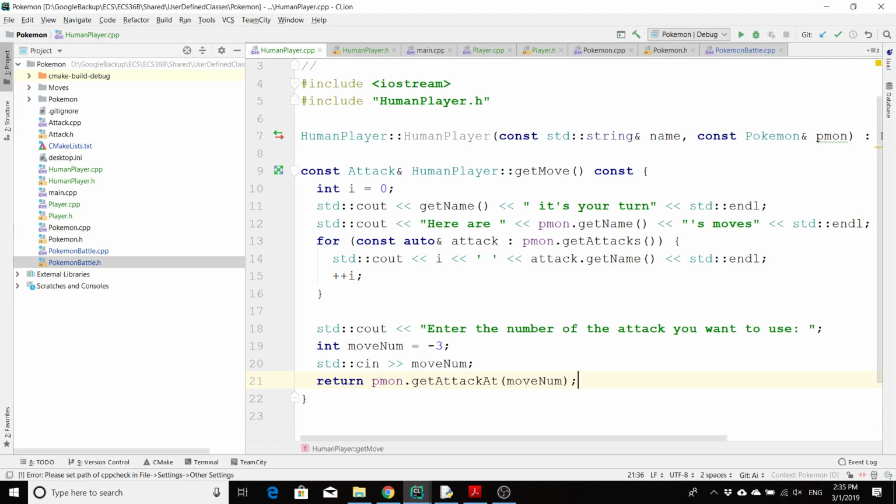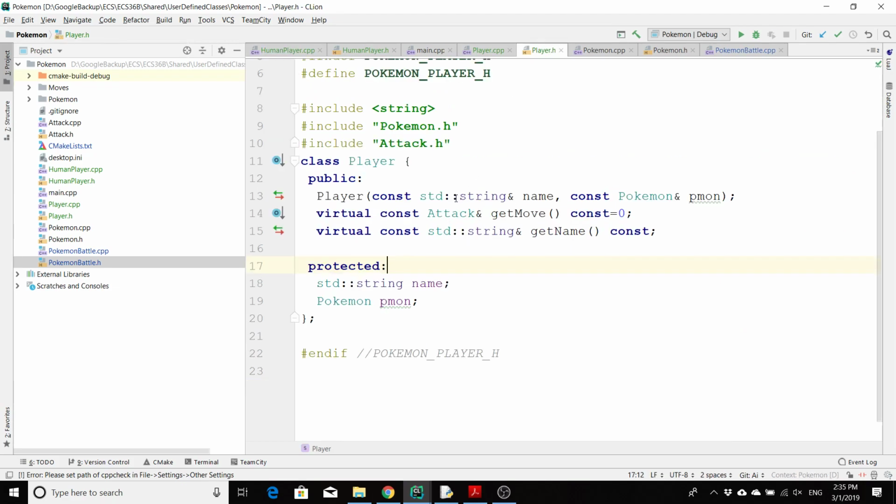So if you remember that when you have something that's private, who's the only person that has access to that? That class, right? So is the child, so is a human player actually just a player? No, I mean, it inherits from player, right? It's a child of player. So your children don't have access to your private members, right? But your children have access to your public or your protected members, right? But only your children have access to the protected members. So I don't want everybody to be able to access these things, just my children. So I change it to be protected. Because as private, I could not access pmon anymore.